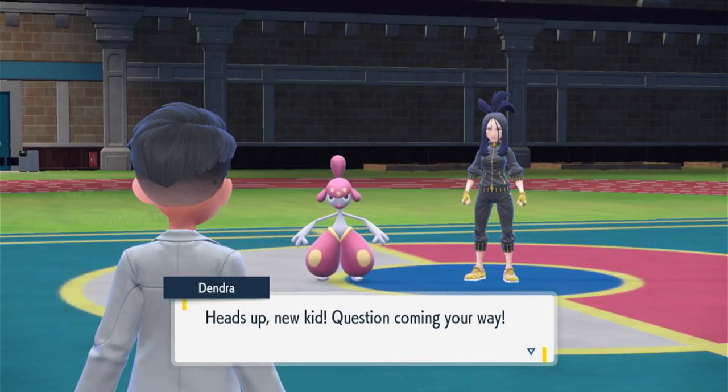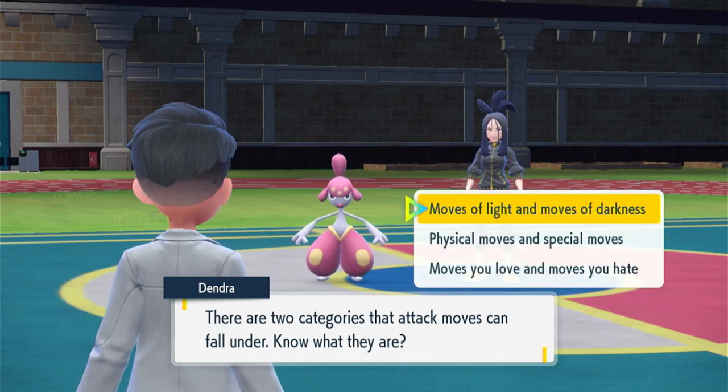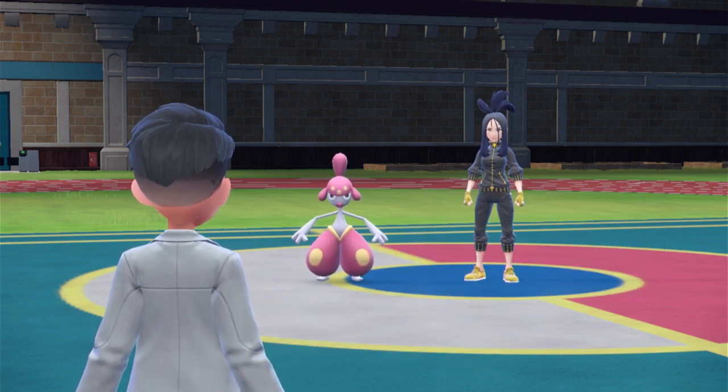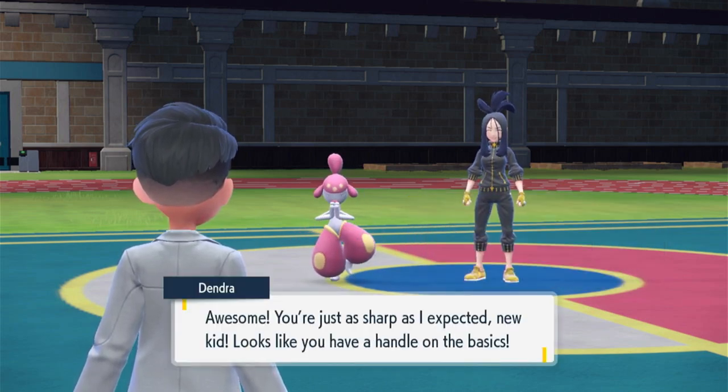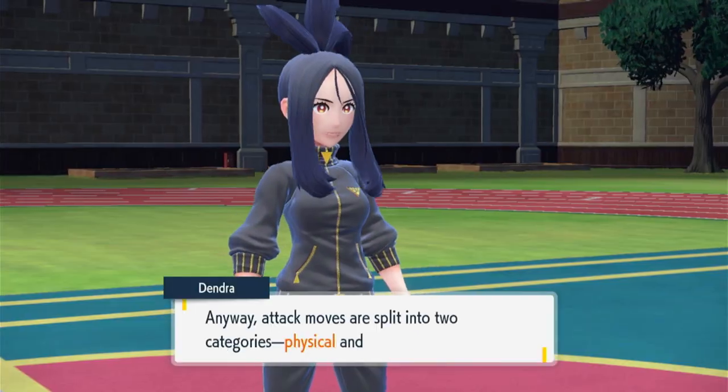Heads up, new kid. Question coming your way. There are 2 categories that attack moves can fall under. Know what they are? Physical moves and special moves. Awesome, you're just as sharp as I expected, new kid. Looks like you have a handle on the basics.